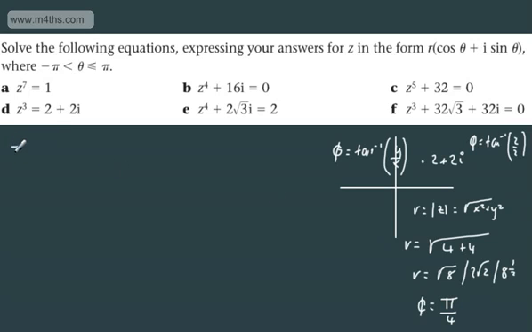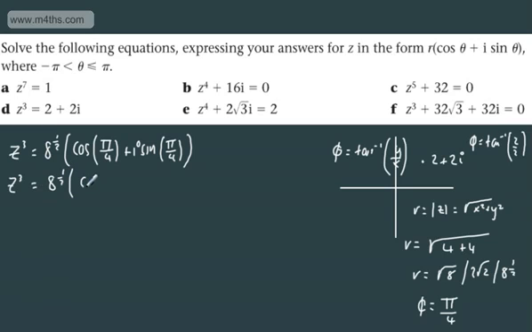So what we could do now is write this as z cubed is going to be equal to root 8, or 8 to the 1 half. And then what we're going to have is cos of π by 4 plus i sin of π by 4. And what we're going to have are subsequent roots at intervals of 2π radians. So we could write this now as z cubed is equal to 8 to the 1 half. And then we're going to have cos of a principal value plus multiples of 2π radians, and we will call that multiple k. And then we have plus i sin of π by 4 radians plus the multiples of 2π.